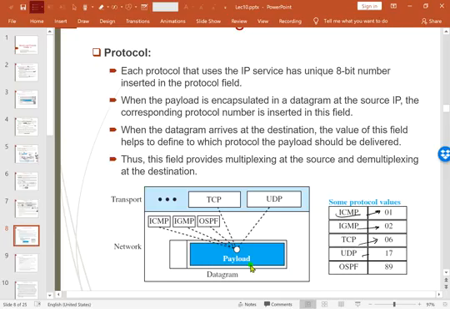If the payload belongs to UDP, the protocol field will get the value 17. If the payload is of the TCP protocol, TCP is 6, so the protocol field will be 06. And for any other protocol, each has its unique 8-bit number.